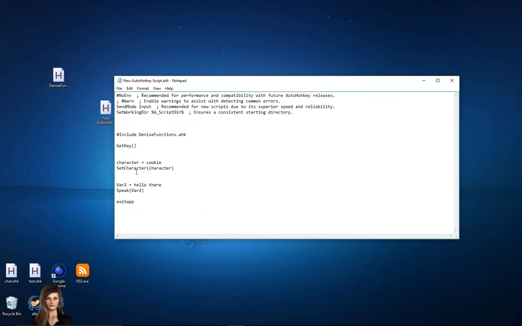And then we'll have her say that. Now, anytime you change a character, it's always good to add a little bit of timing in there to let Denise catch up to the script. Because the script will try to send this and this simultaneously, even though I've added timing into the function, it still is pretty fast.